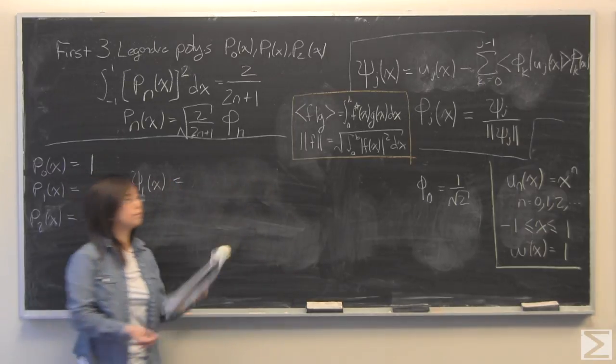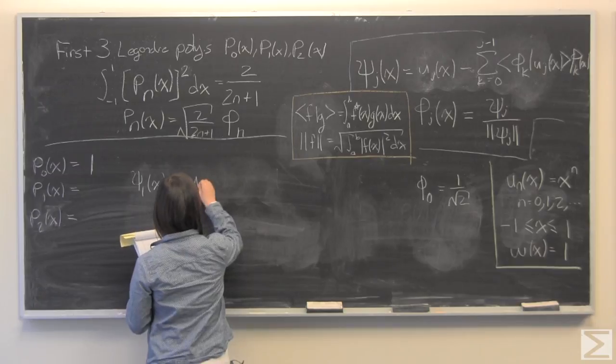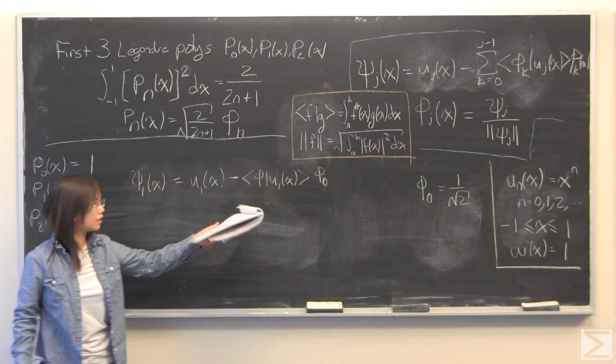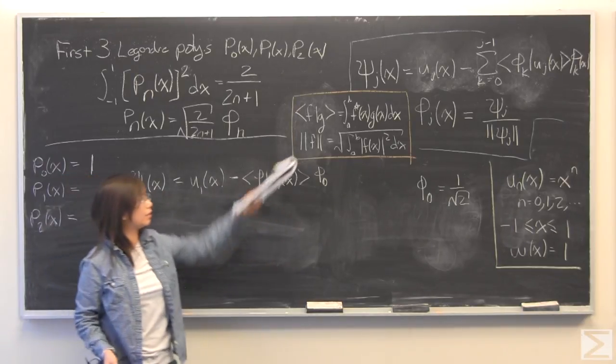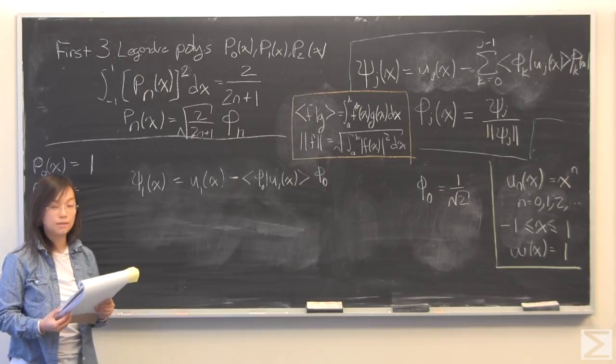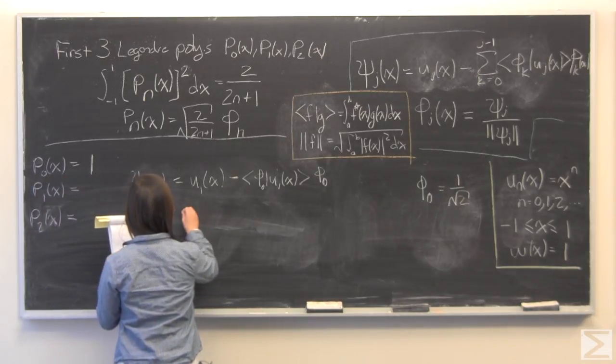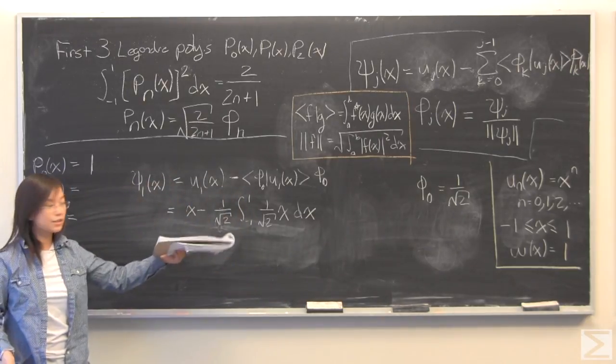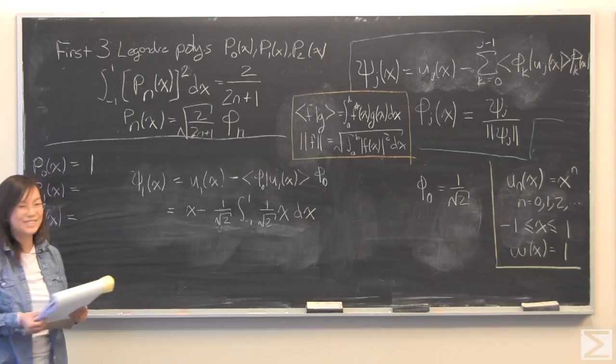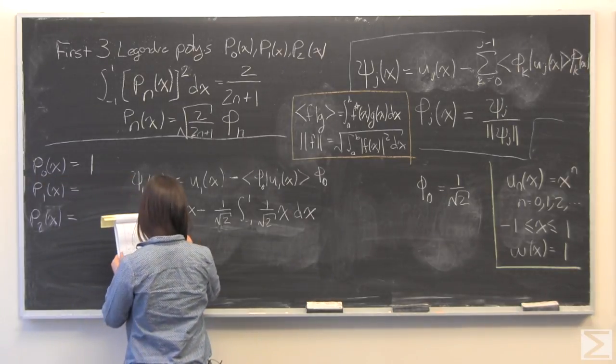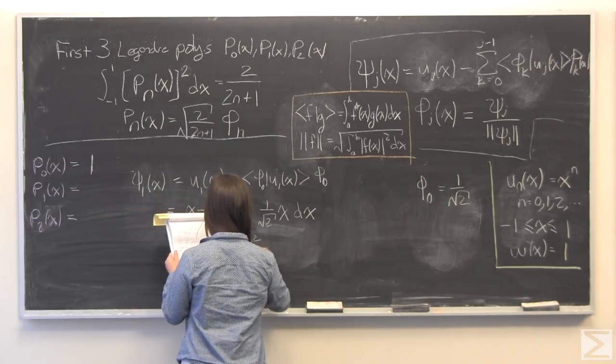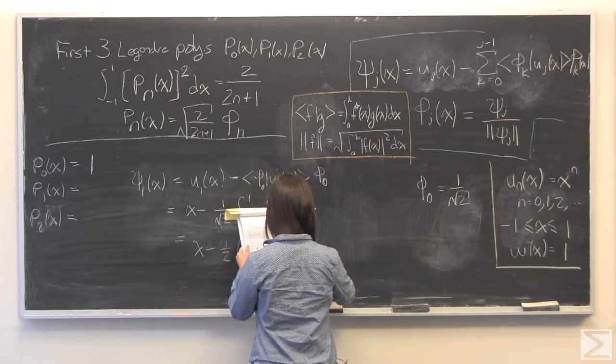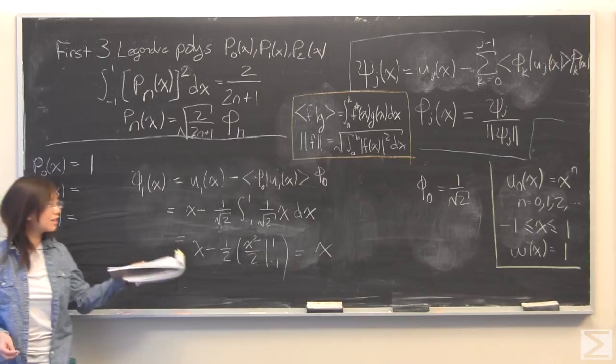So you can tell by looking at the definition of Psi, you will need this Phi of 0 when moving on to the next step and finding Psi of 1. So, as I did before, I am going to plug in what is necessary for Psi_1 of x. There is one term from the sum, and we are using Psi of 0 in this Bra-ket notation denoted up there. I am going to go ahead and solve this and plug in things that are necessary. When you plug in the notation and Phi of 0, and then solving that, the integral is very simple to evaluate. From here you will get Psi_1(x) = x.